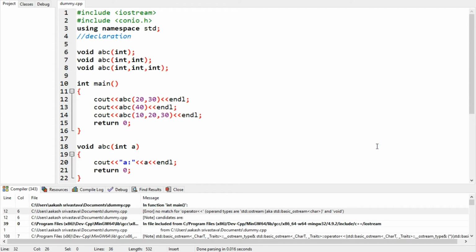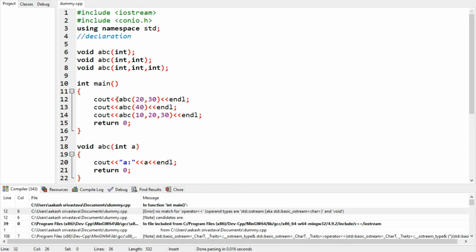The basic reason is that in our main program, you can see we want this function to give out the values here. So we are using the cout function to print whatever is there in the function. The problem is that our function is of type void, which means it won't return any value. It will return nothing to this cout.